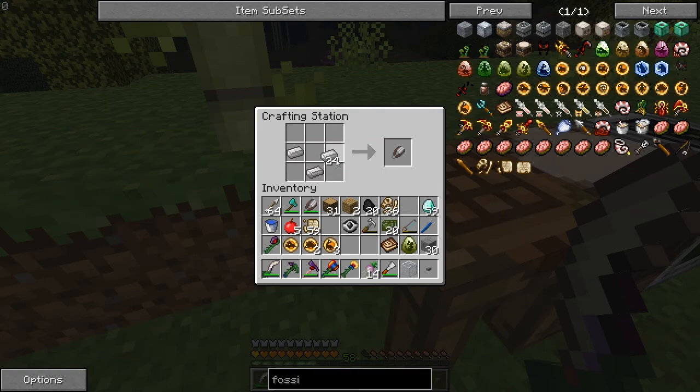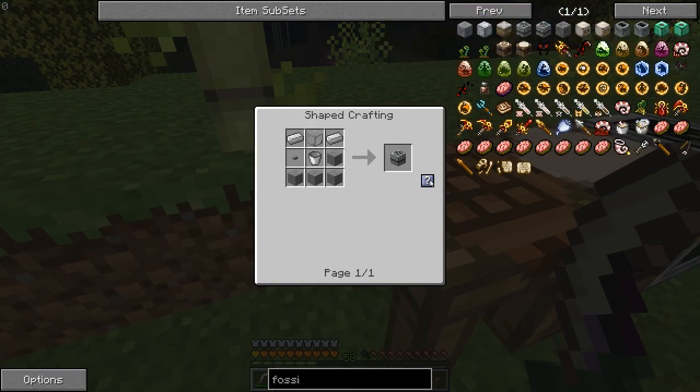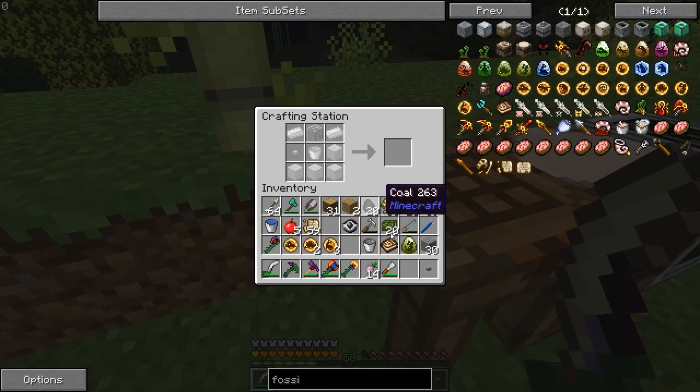Maybe we can do that autocraft thing, because I think there's some reasons why I can't do this sometimes. Boom. Nope, didn't work. I think there's some items that don't automatically go into the crafting station, I guess. That's the only reason I can think of.